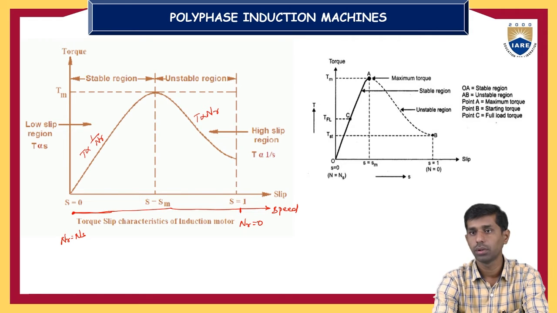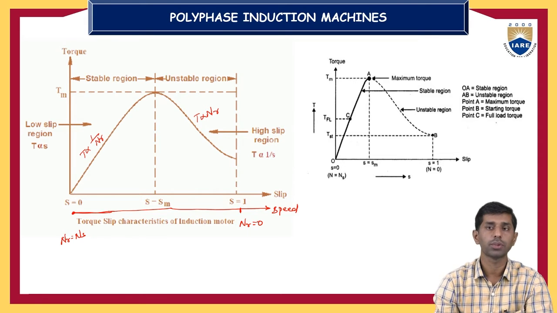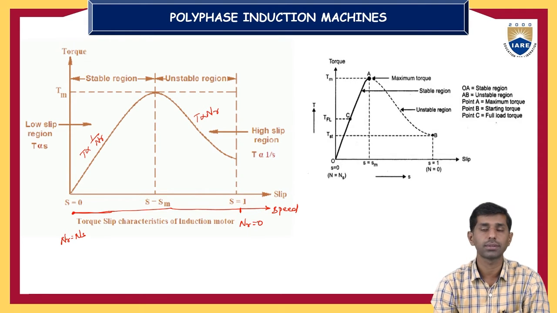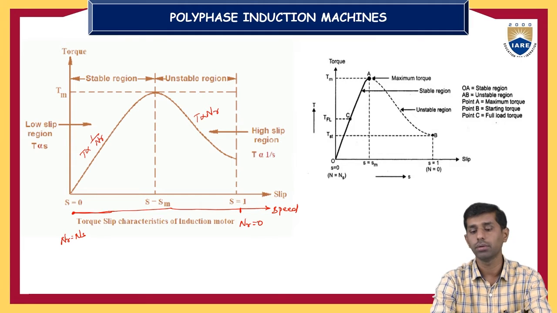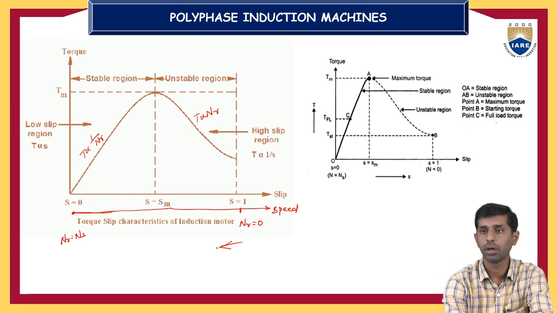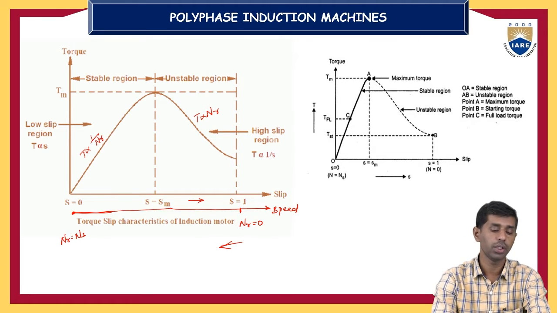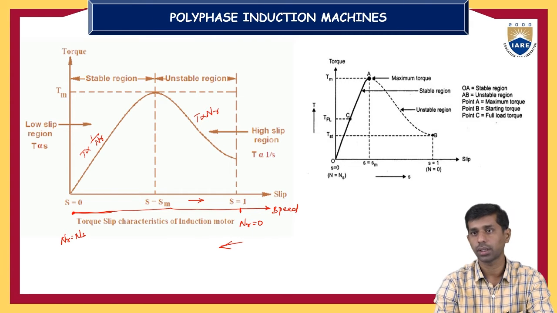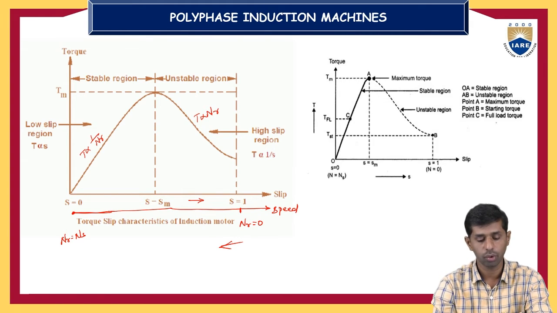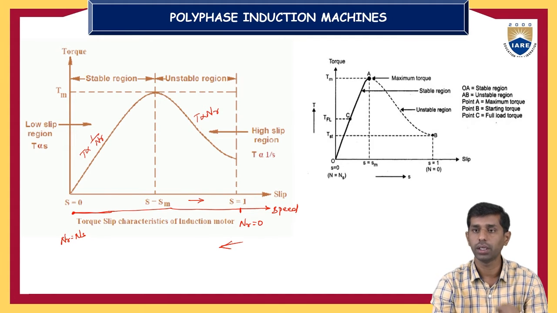On x-axis 2, the speed of the induction motor is indicated, which progresses from right side to left side. We will have the relation torque is proportional to S and torque is inversely proportional to S. First of all, we will draw the waveform between torque and slip under the high slip region, that is, at starting.